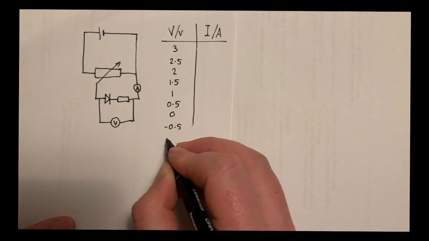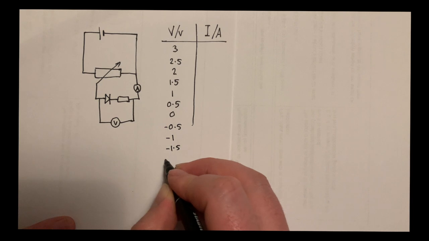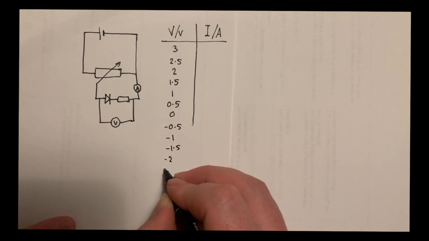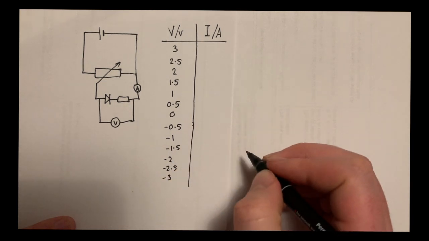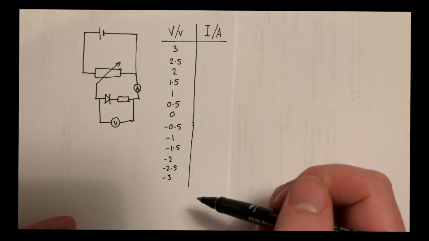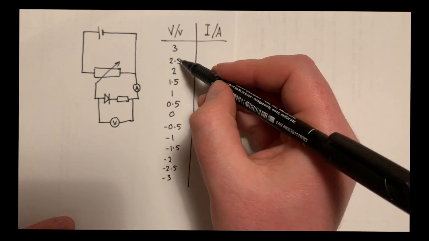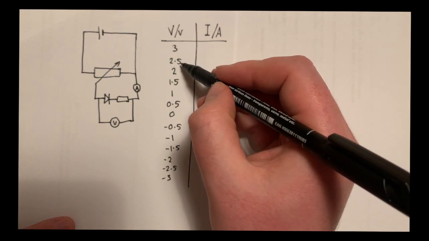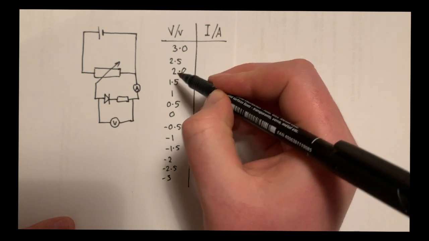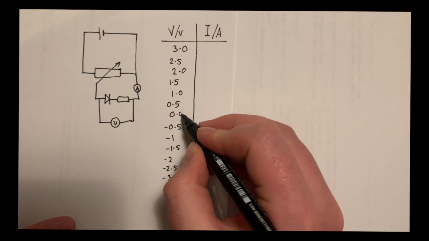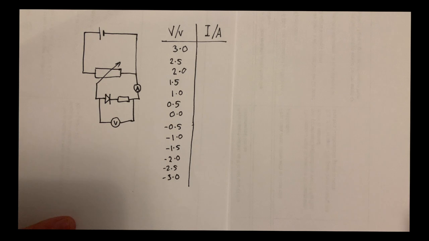Now, if you have been listening to me in the autumn term, you'll know that what I've done here is not allowed. So maybe pause the video and try and work out why this table is absolutely awful and I wouldn't give you the mark for it. As I'm sure you worked out, it's because if I can measure my potential difference to 2 significant figures, then I can measure it to 2 significant figures all the time. And so actually we have to have the right number of significant figures in the table all the way down. Right, even though that's the same value, and that's what I'm aiming for.